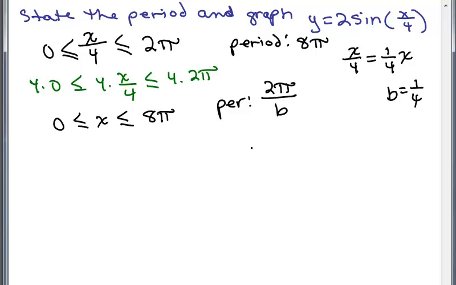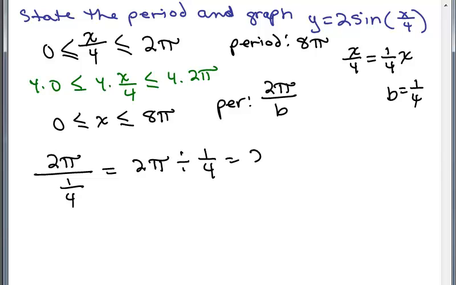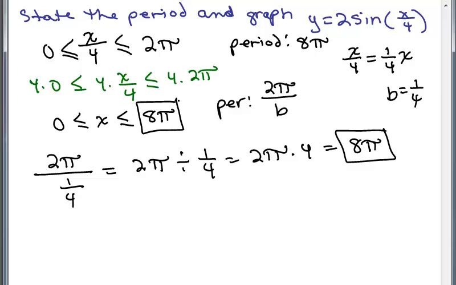So in this case, 2 pi divided by 1/4, which is 2 pi times 4, which is 8 pi. All right, so either way you do it, you should end up with 8 pi for the period, right? It's not necessarily always going to be this last number, but since you're going from 0 to 8 pi, that's going to give you a full distance of 8 pi. All right, so now we've got the period.